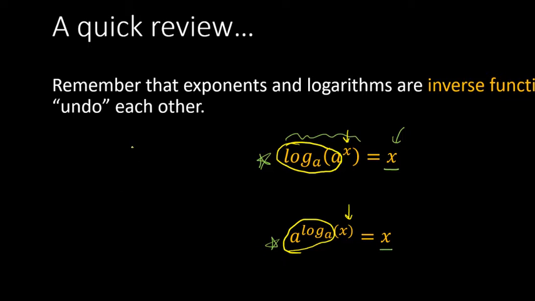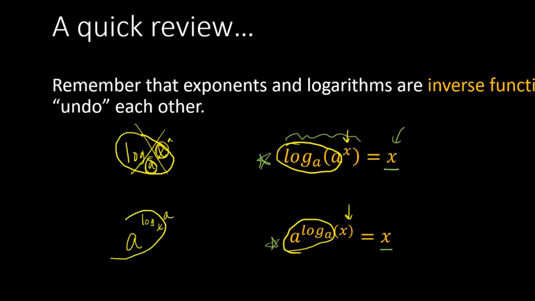Now, had this been written log base a of x to the a, I couldn't have simplified it, okay? If I do my little trick where I circle things and I say, oh, log base a of x, well, that doesn't help me because these need to be the same value in order for this inverse trick to work, okay? So this doesn't simplify to anything. Likewise, if I had a raised to the log base x of a, if I do my little circle trick and I say, okay, a raised to the log base x, well, a and x are two different things. I can't simplify anything. All right, so again, just write down both of those phrases and keep them handy.